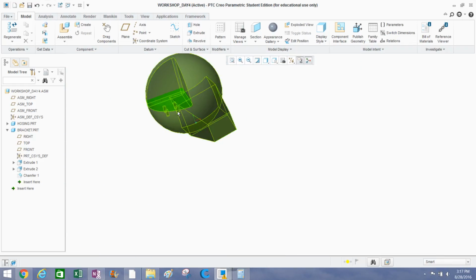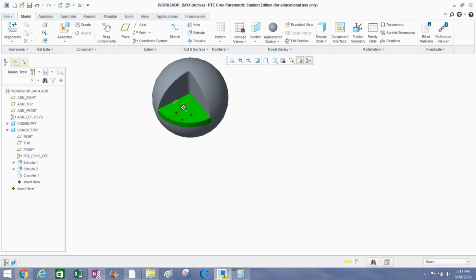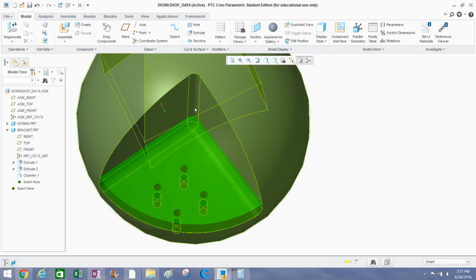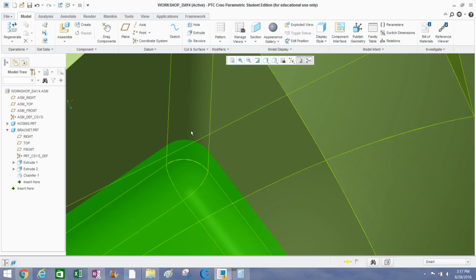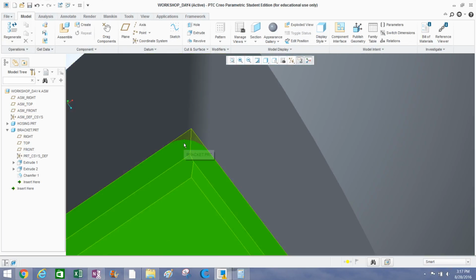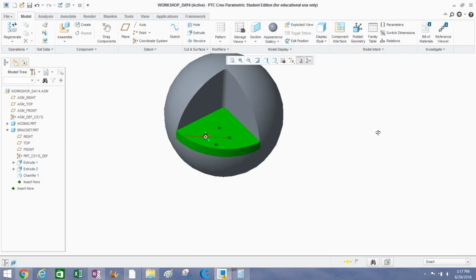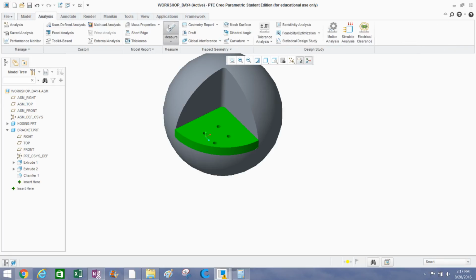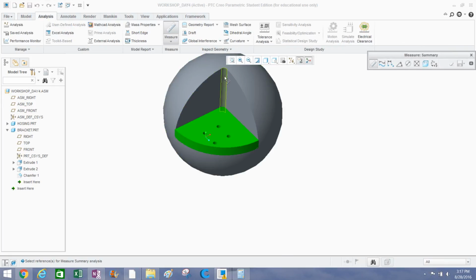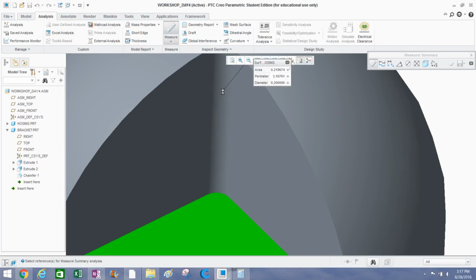So from here, just some little things I'll point out to you that I purposely did. See, first, you've got that sharp corner there. So I guess they forgot to put the round on there. What you want to do here is, let's see if we can use that analysis tool, top left, and figure out what the radius on that little round is. And it looks like it's 0.2 diameter.